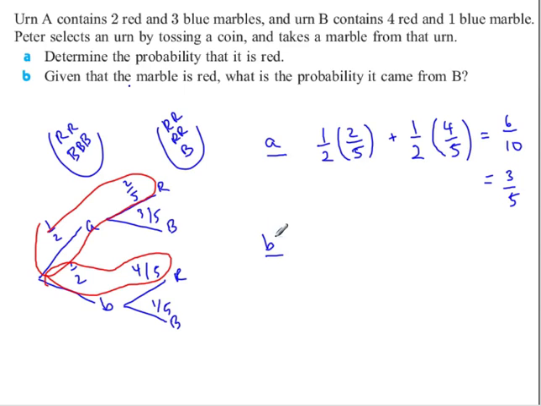Part B. Given the marble is red. So the given. We already did that in part A. And the IB is very good about this. They usually ask you in part A what the red is. And then they say given that in part B. It's very nice about that. So they're setting you up for it. So given red, what's the probability that came from B? Well, it came from B. We need the 'and.' So it's a red and B.